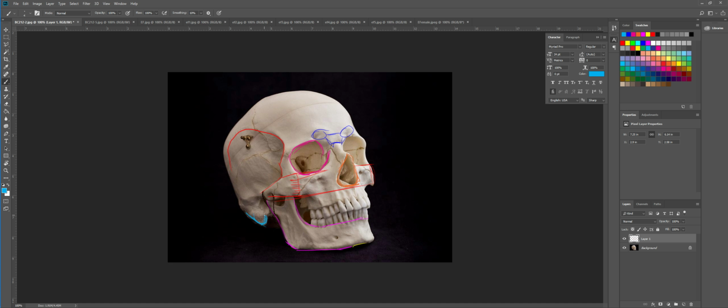Okay. And then we're just going to do an overall approximation of the skull, right? Right, to really nail those outlying forms in, right?